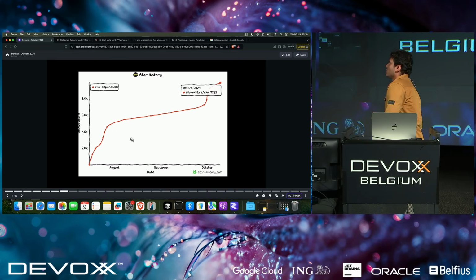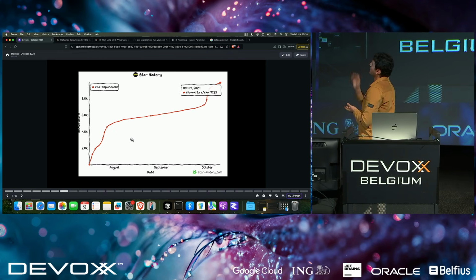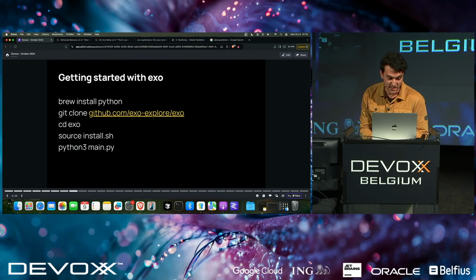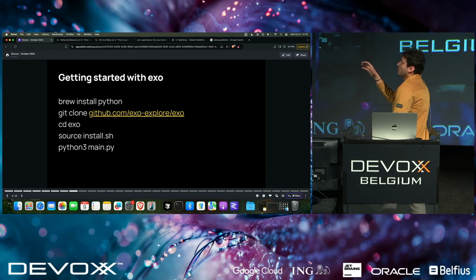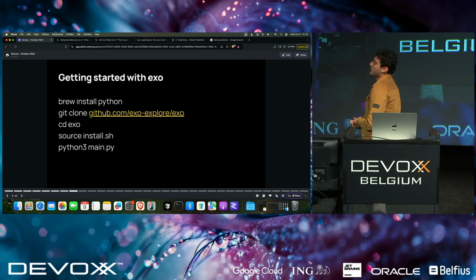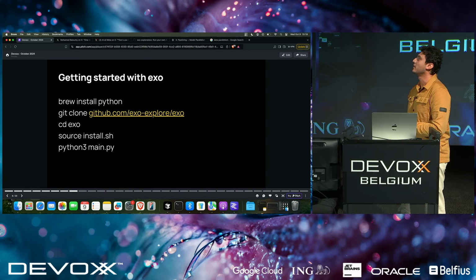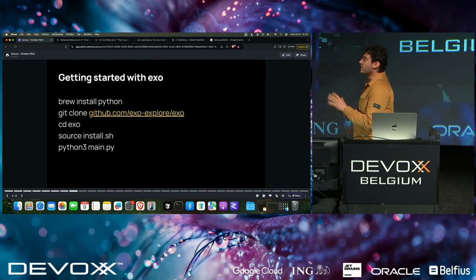And because it's so easy to use, XO is quite popular. In 2 months, it got 9.9 thousand GitHub stars. And again, using it is really easy. We can just clone the repo, install the shell script, you'll be in a virtual environment, and then just run XO. And if we do it now, which we can, we could jointly, live, run very large models together. That's just the TLDR of what XO is, and probably why I got invited here today.